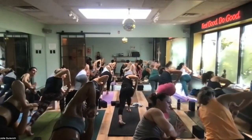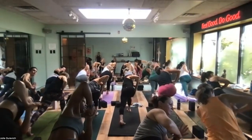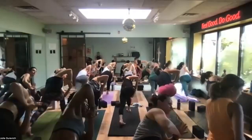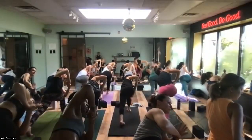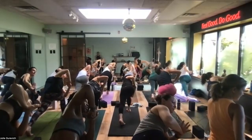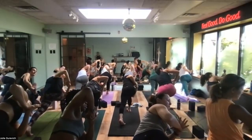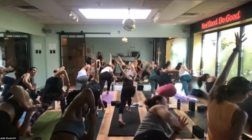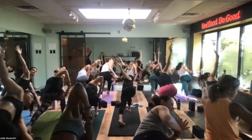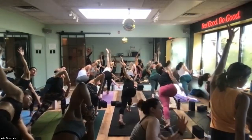Make sure the stance is long enough and wide enough. If twisting doesn't feel great in your body, air twist is a great option, which means you don't have to actually hook. You could just work on keeping the spine really long and straight. Same action, it's happening. Grip your right hip in, activate your back left leg, lean back a little, get the crown of the head to line up with your back left foot. Open up your arms if you want to add that in, or just stay. Three more breaths.